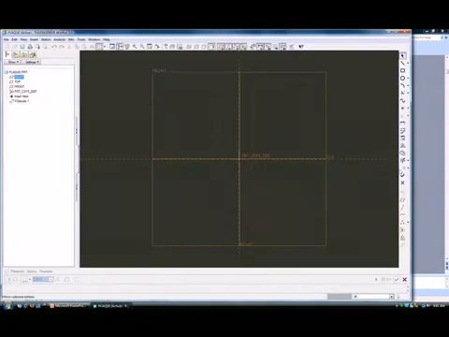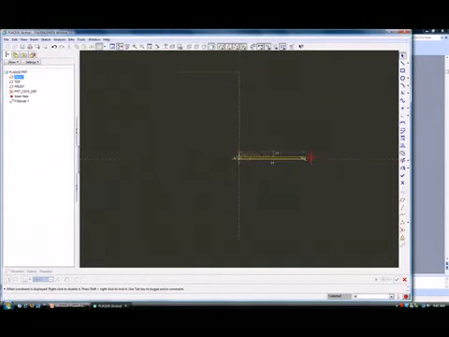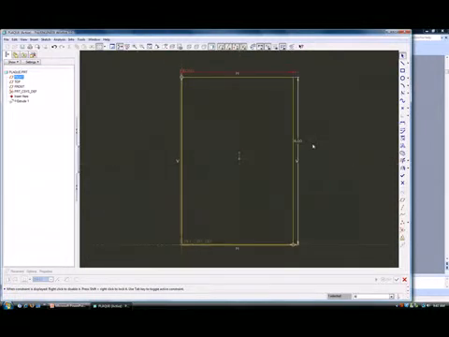So go back to Pro E, click on the rectangle, and simply draw a rectangle. Hit the middle mouse button to confirm. We change the height to 6 and the width to 4. Here we go, we have the block here. When this is done, press the OK button.